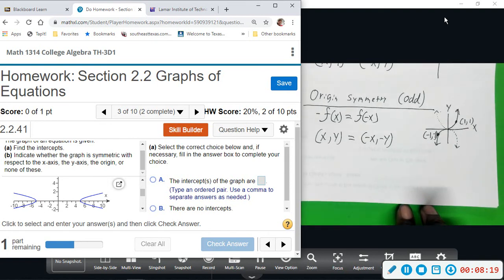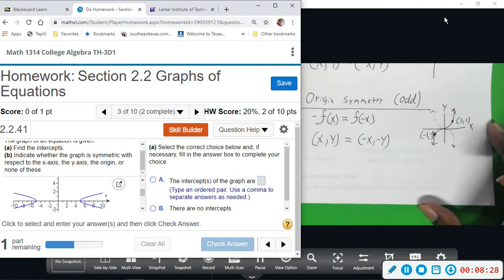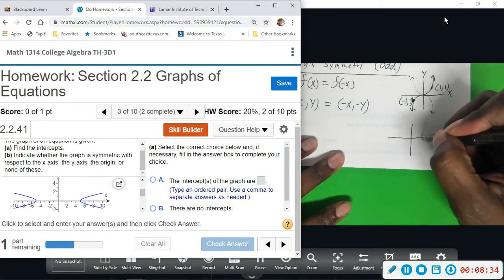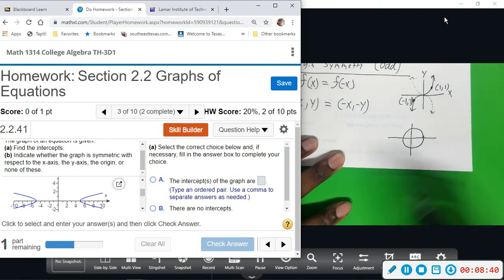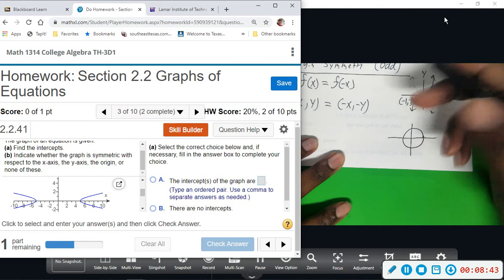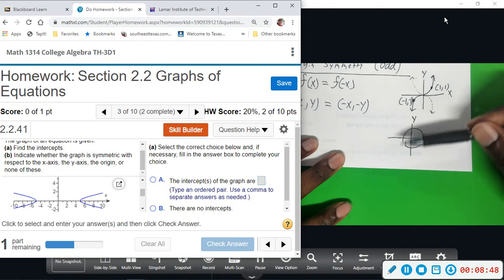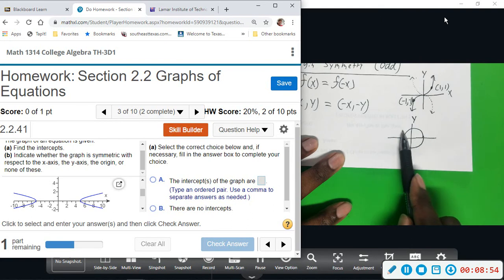Now let me show you that you can have any one, 2, or all 3 of these, possibly. I don't know if you can have every pair, just offhand thinking about it, but we can graph a circle. This circle, as you can see, if you were to flip it across the y-axis, it's a mirror image. If you flip it across the x-axis, it's a mirror image. And kind of like what I just showed you here, if you flip this across the x and then the y, you have that same image in the opposite corner.